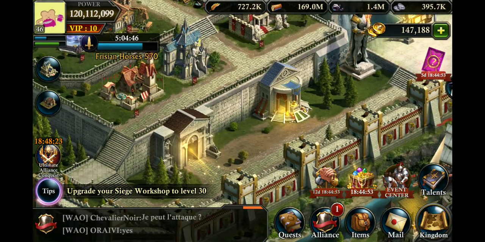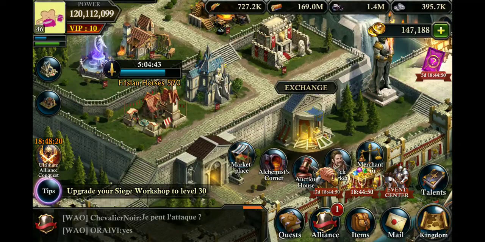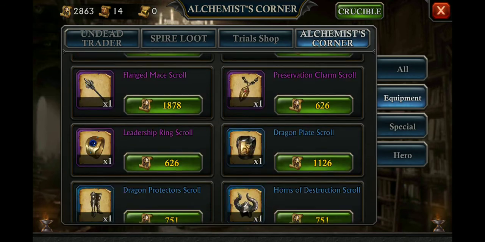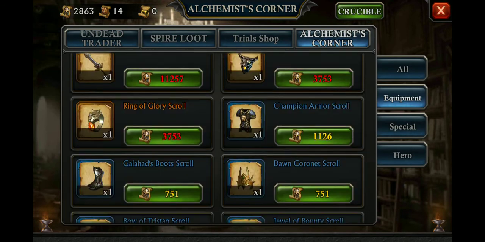And once you have all orange gear, probably the next thing you're going to want to work toward is getting basically the rest of the orange gear. Pretty much all orange gear is good. Some is better than others, obviously.